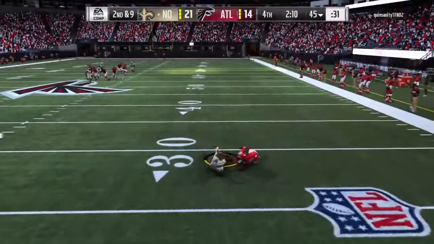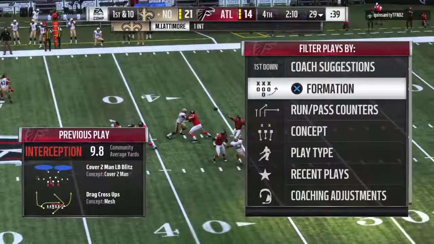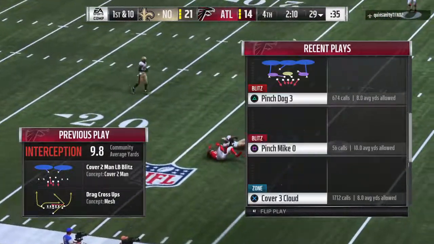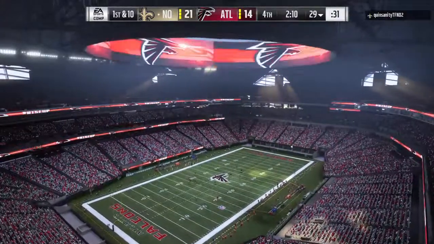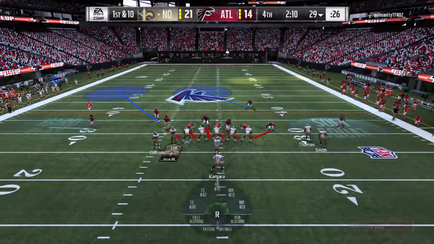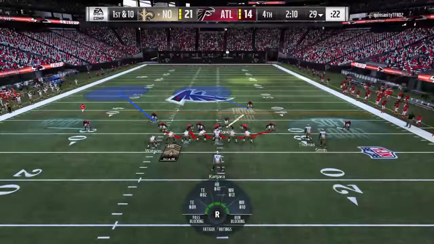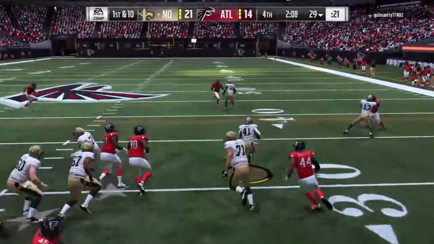And, a crusher there as it's intercepted. Picked off by Marshawn Lattimore. And they will take over at the 29-yard line. They start the drive on the ground.